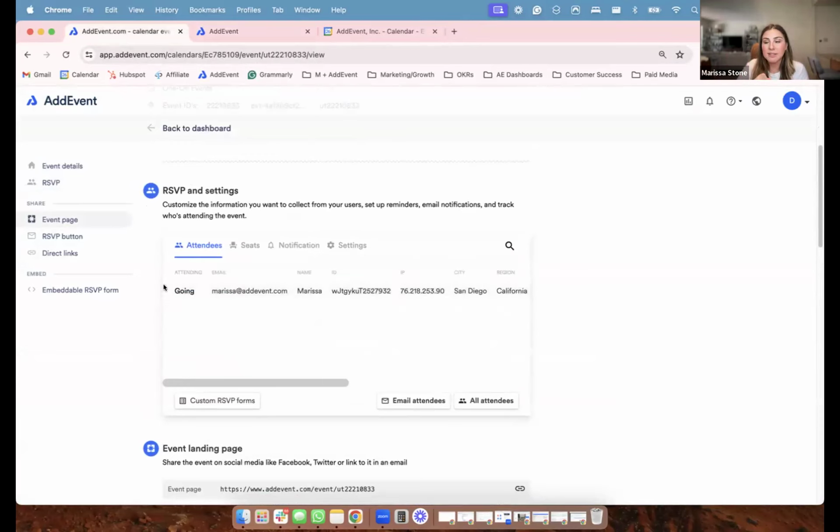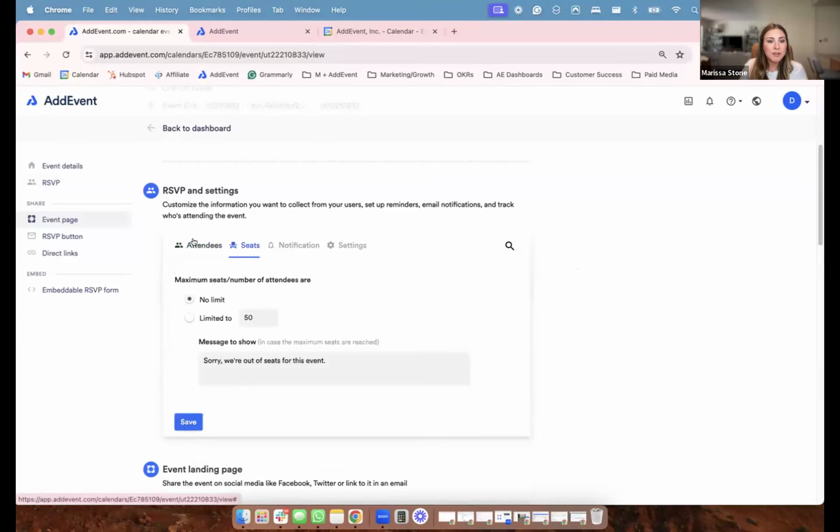This is really handy. We can see the status is going. If people have RSVP'd as maybe or no, that's also something you can collect. You can get all of my information that I've provided, so my email, my name, and then some IP address information. If you don't want to be collecting personal PII, we can definitely turn that off and all the IP address information will be anonymized. So keep that in mind.